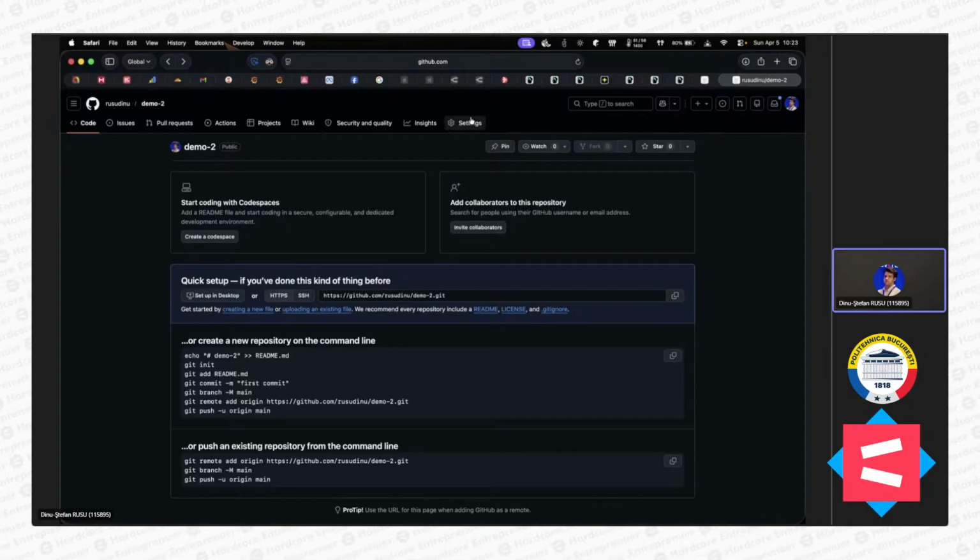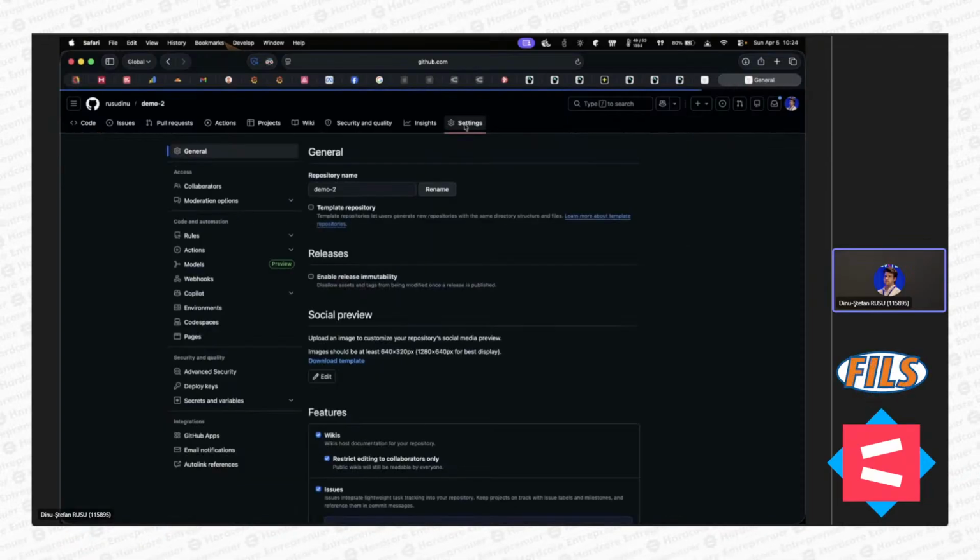Since you have multiple people in your team, you would want to add all of them to this repository. So even if the repo is public, you'll have to add your collaborators to it such that you can directly add commits without any other issues. So you would go to settings. So right here you have the settings button.